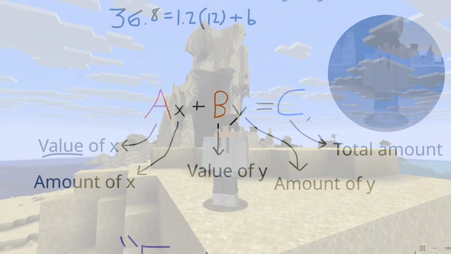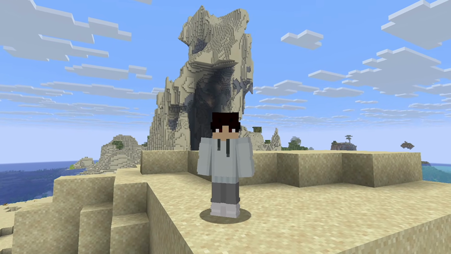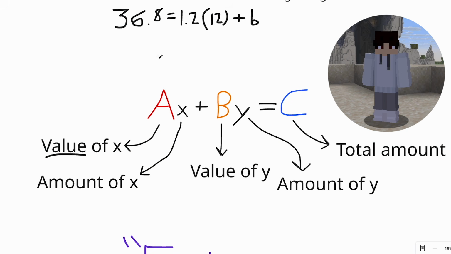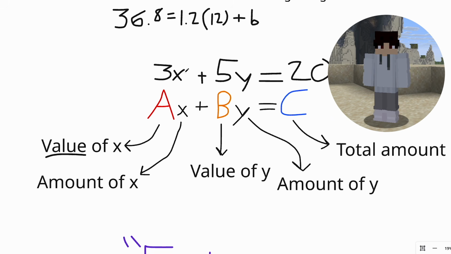So a pretty common example of when you'll see this is if you're trying to figure out how much a purchase will be at the store. So maybe a is equal to 3 because it costs $3 for item x, and then b is equal to 5 because it costs $5 for item y. And then you're just trying to see how much you can buy of each item to get to, let's say, $20. It'll be a certain amount of x, a certain amount of y. But we'll cover this a bit more in the systems of equations section in a second.